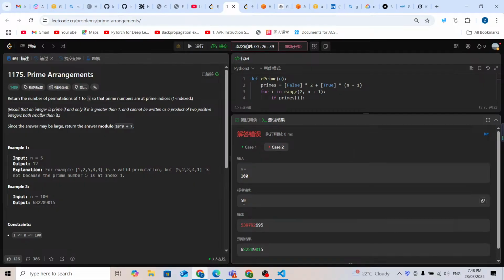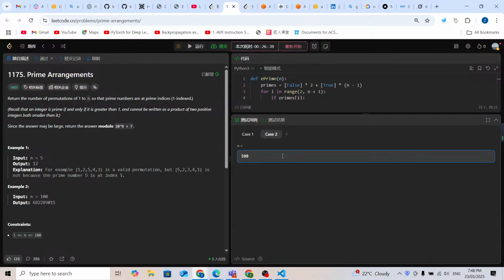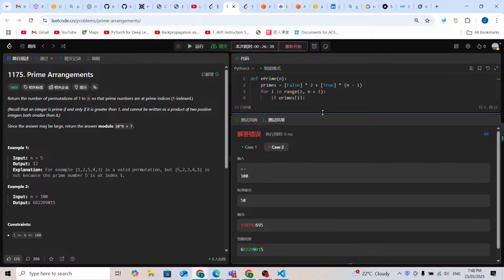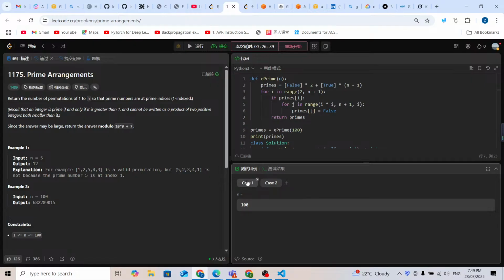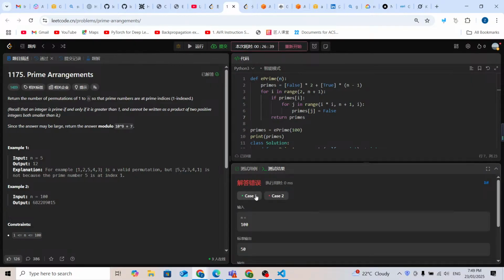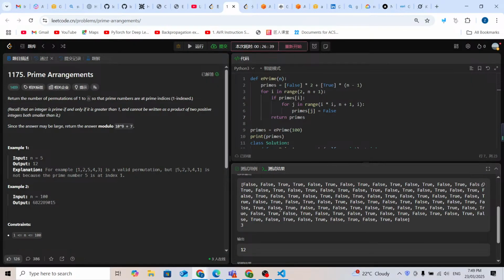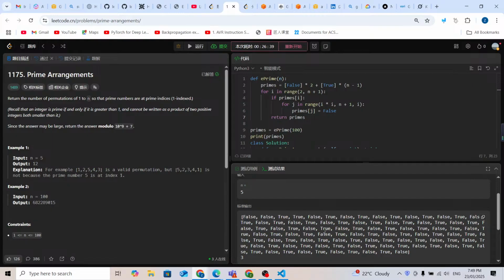So for here, my output is I have 50 prime numbers. Definitely it is not okay, because I should not have so many prime numbers. So this means still this is wrong, but I don't know why it is wrong. Yeah, let me just check that. Yeah, because let me think about it.